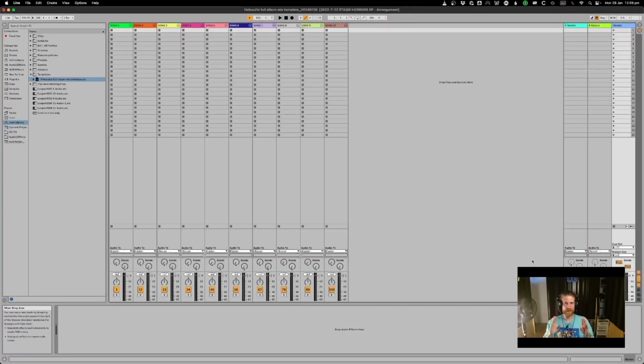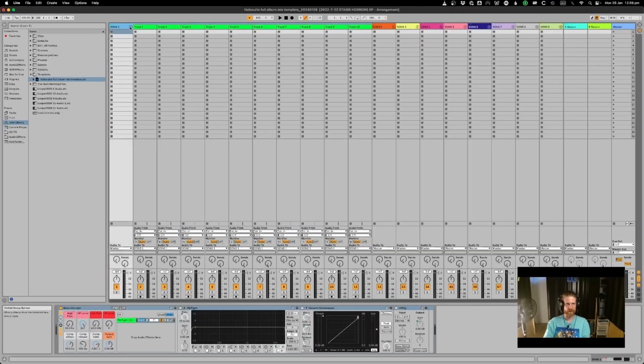So I've put in 10 songs, and each song has 10 tracks and multi-tracks inside. Now I've grouped the multi-tracks inside the main song group. And the reason I've done this is because then we can have a mix bus for each song. And I've built a little template that I've just called Basic Mix Rack that has an EQ, a compressor, and a utility plugin that allows you to raise the overall gain or mess around with the stereo width, mono things. That's just there so that I have something that every track's going to have. And I've set that as the default preset, which you can do over here.